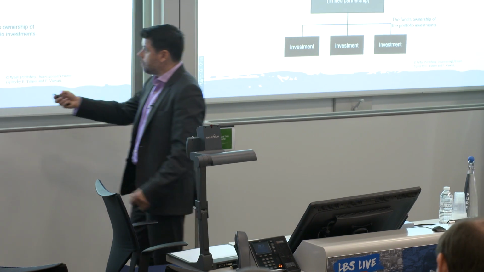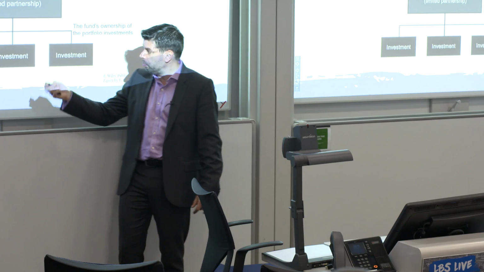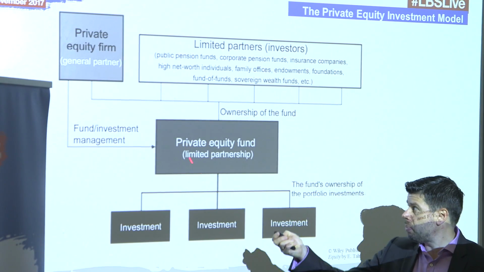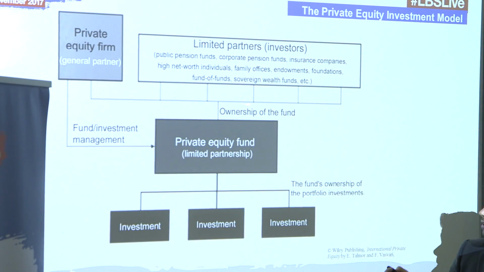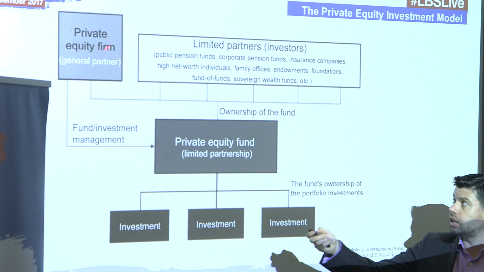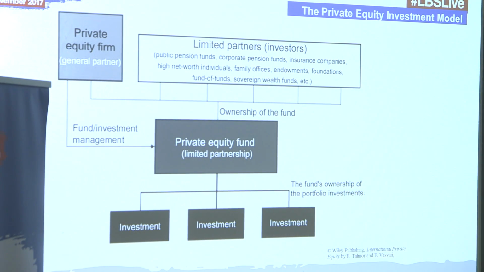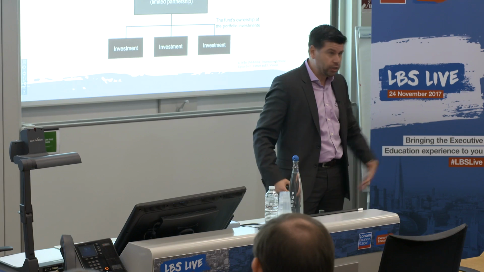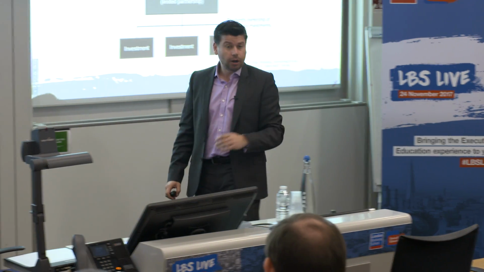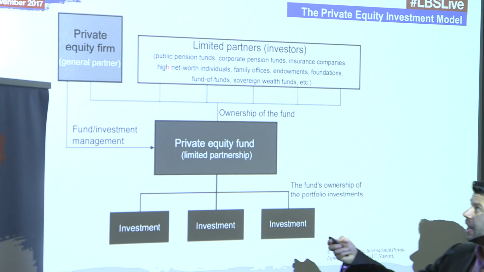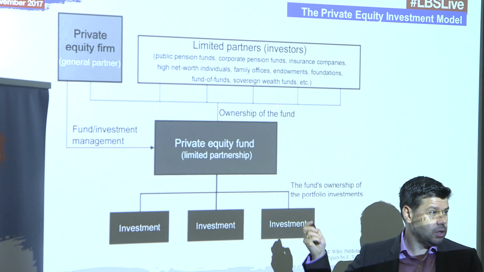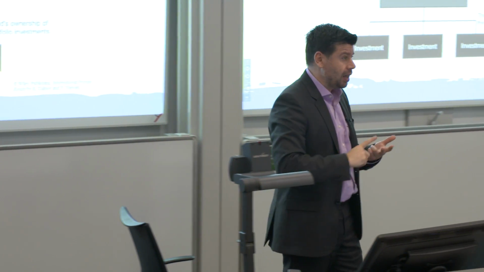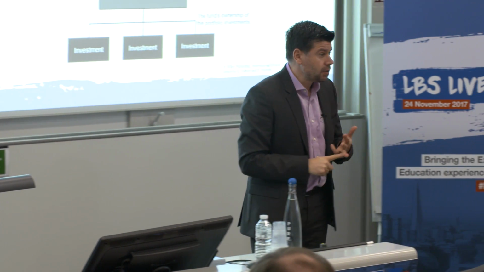This entity is created with the purpose of buying private companies. Is that clear? The capital that comes to this entity is provided in a proportion, on average, of 2% by KKR, or to be more specific, the employees of KKR, the private equity professionals from KKR, put their own personal money into the fund, about 2%, and the rest of 98% in the fund, on average, is coming from these types of investors: pension funds, sovereign wealth funds, endowment funds, family offices, you name it.